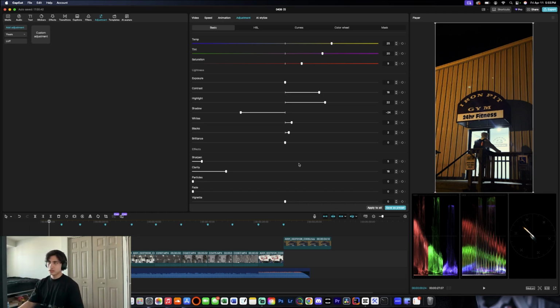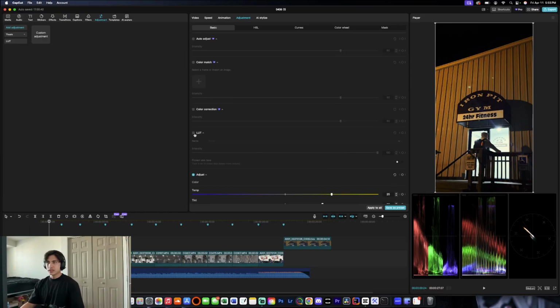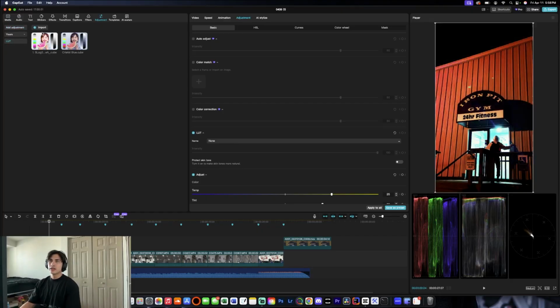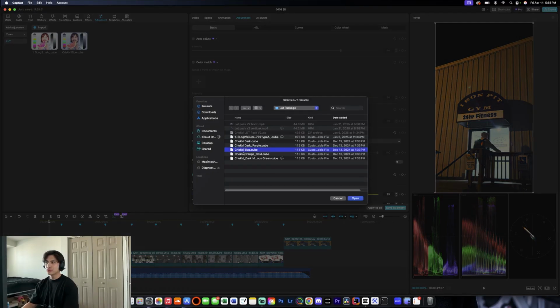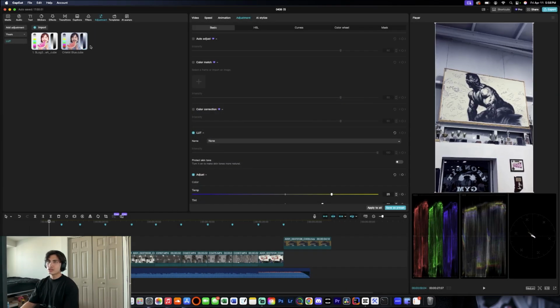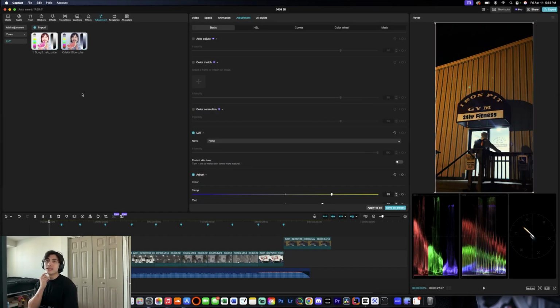Now, let's add some color. There's a few ways you can add color. You can either add my LUT, which I'm going to show you guys how to do. And I think I'll have a link in the description for the zip file. You guys can have my blue cinematic LUT. So in your adjustments tab up here, you have LUT. Now you can import the LUT, and all you're going to do is go to import, and choose my Criekki Blue .cube file and open it. I already have it in here, so no big deal if we use it.